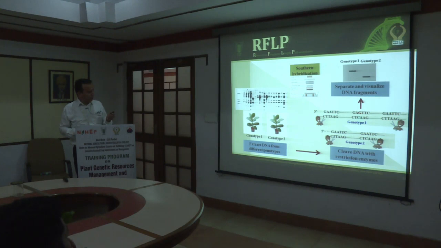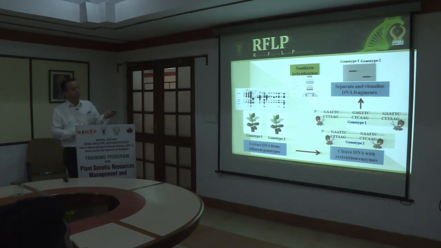So, how do we distinguish varieties using RFLP? For example, you have two varieties, 1 and 2. You extract DNA and cut that DNA with a restriction endonuclease of your choice. For example, this is the DNA of variety first, variety second. So, this is the recognition site. It will cut here, here, here, here, here. You see here in variety first, this site is mutated. Here it is GAAA, here it is GAG. This enzyme recognizes the sequence GAATTC. When it recognizes that sequence, it will cleave it here, but it won't be able to cleave it here. So, in variety first you will get a very long fragment from here to here, because here it is not able to cut, and here is a shorter fragment.